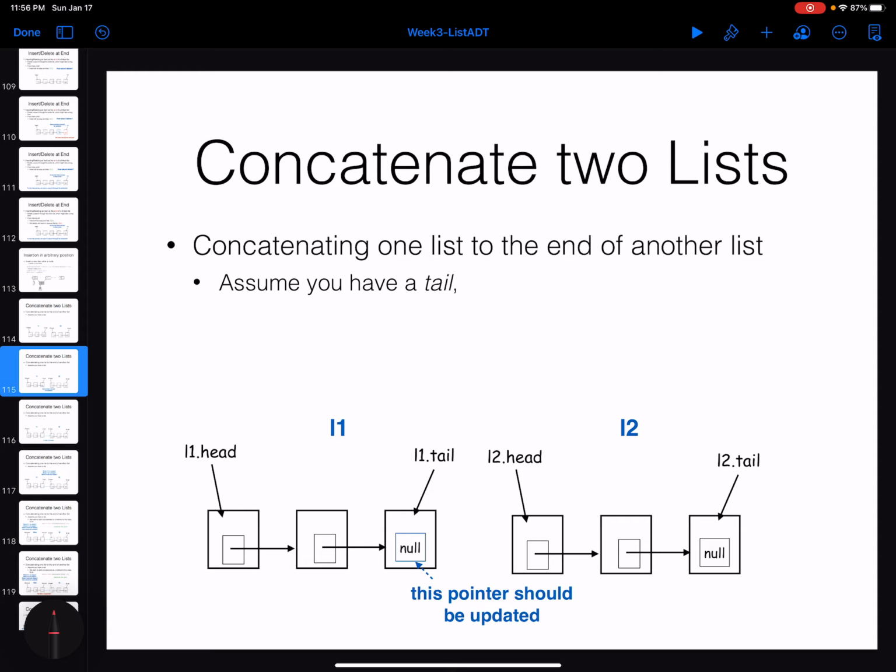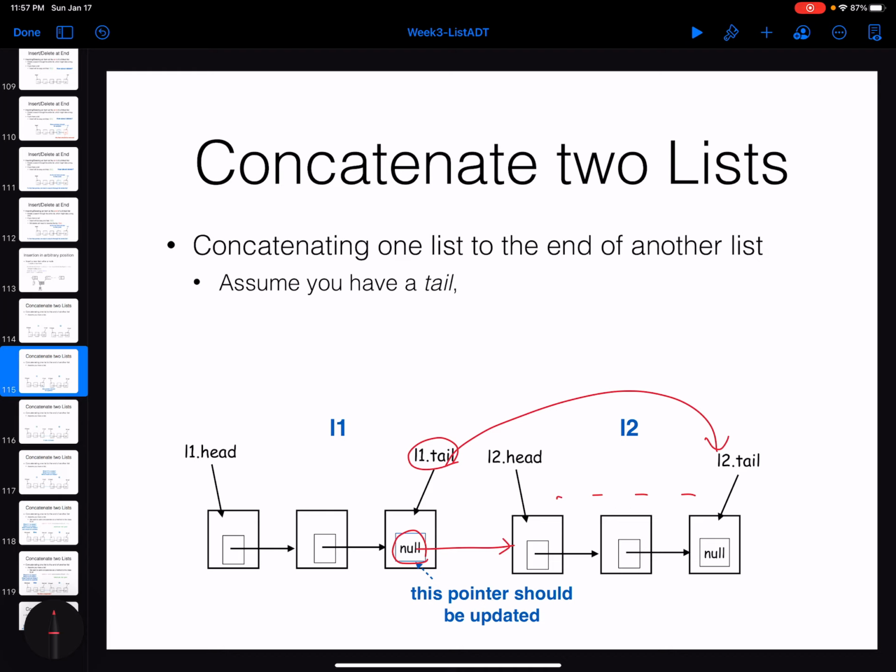The main thing that you need to do in this case is that because I don't want to keep a copy of L2 separately, I can just keep all of the nodes in L2, don't touch them at all. Basically, the only thing that you need to do is just updating this reference. This reference needs to refer to this one, and then you need to update the L1.tail to refer to the last item in L2. So concatenating two linked lists basically can be done in constant amount of work, right?